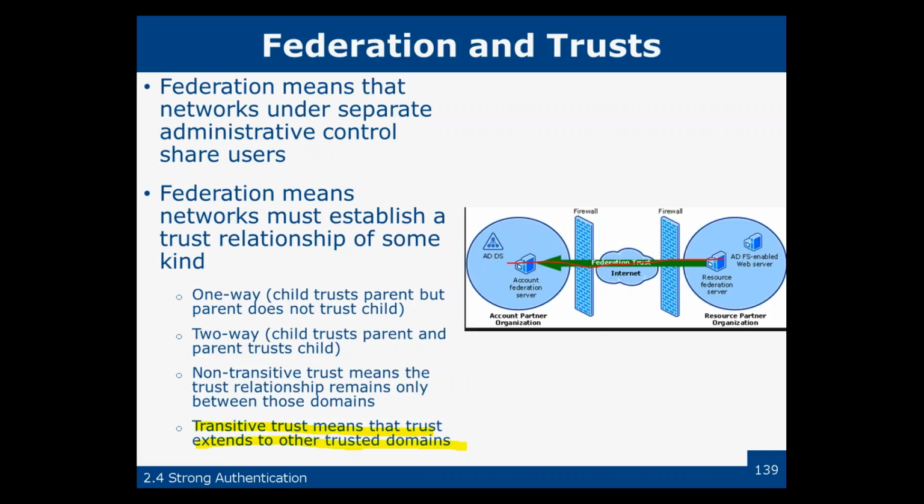And what they say is they would have to obtain user consent for your network to access their profile, and that's maybe difficult for them to do. You'll have to create and store the profiles on your own network to allow users to authenticate on your network. So what they would probably want is a one-way, non-transitive trust, so that their users do it, and then you wouldn't have access to the profiles. Questions?